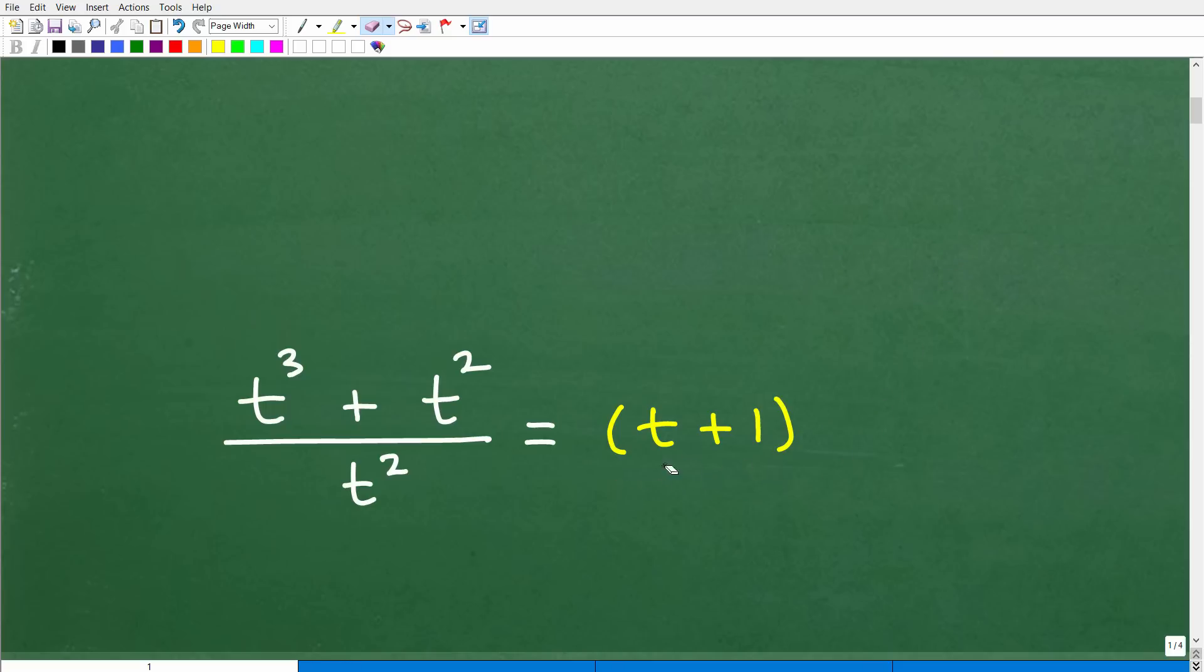Okay, so this was the correct answer. But let's go ahead and erase that for a second. How many of you did this? Okay, you probably said, oh, I have a t squared there, a t squared there. I'm going to go ahead and cross cancel those. And look at this. The answer is t cubed. Now, if you made this mistake, you are in good company, okay? Many, many great math students, successful math students have made this error. It's just so tempting to do this, okay? And I know I've done this a million times. And when you look at students' math work, you know, as a math teacher, you see all the errors that students tend to make. And this is a very, very common one.